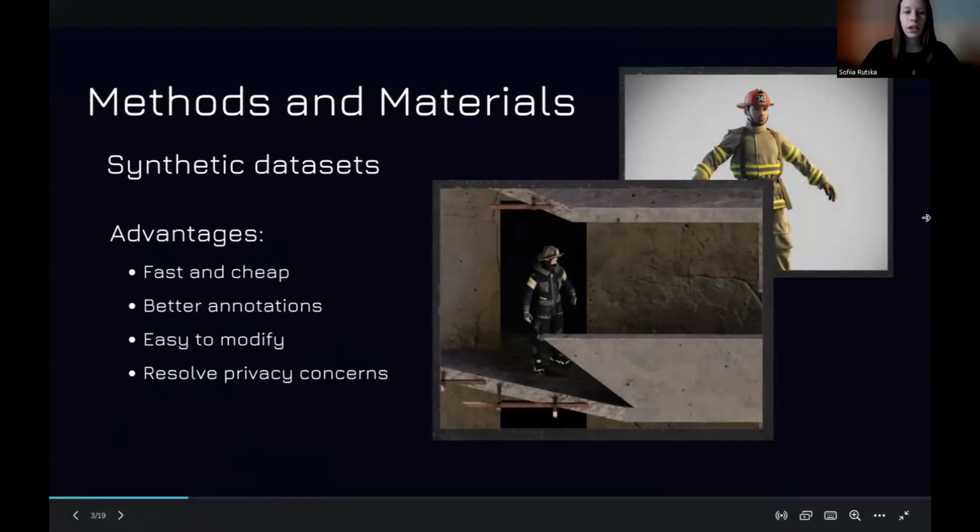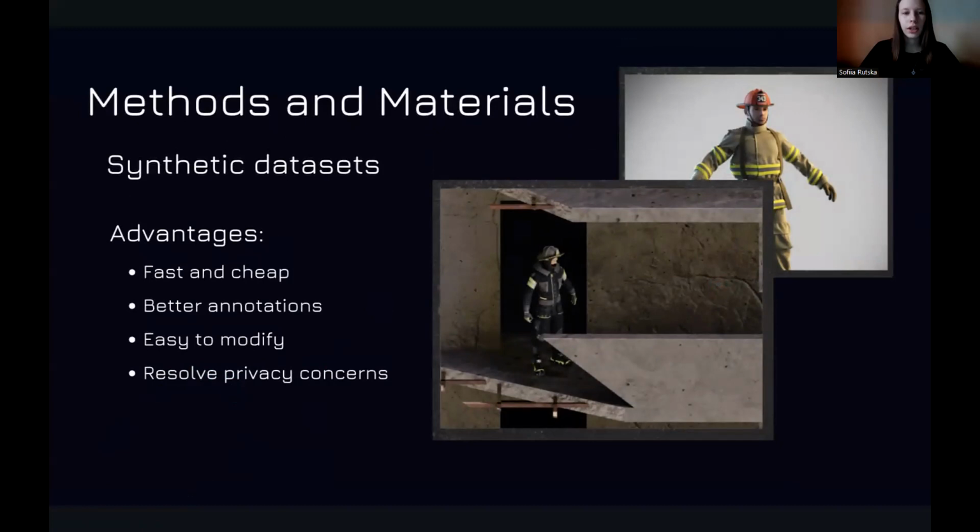Synthetic data can solve a large number of problems of a deficit of real object images. For example, it can increase the dataset for machine learning, where there is not enough data to test or when privacy is the top priority. Synthetic data can replace real images. First, it's quick and cheap. You can quickly and cheaply produce as much data as you need. Also, synthetic data can have better annotations. Synthetic environments can be easily modified, and synthetic data can be used to resolve privacy concerns.